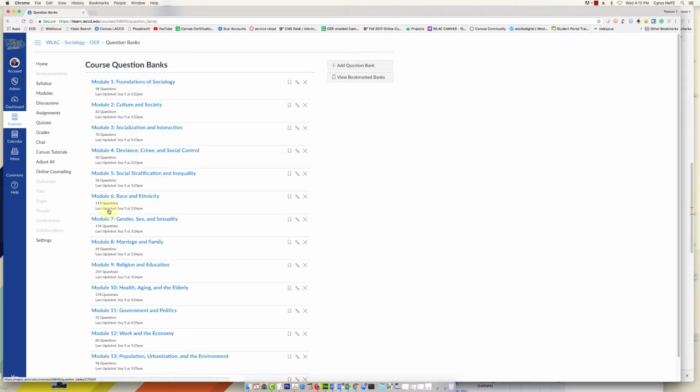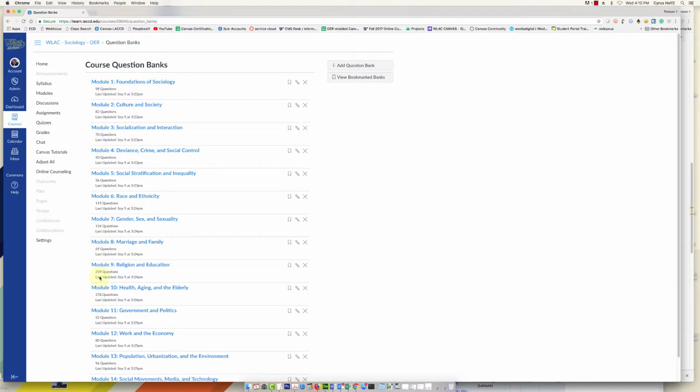And this is going to show you all of the test banks. There's 14 modules, 14 test banks, and each one has a lot of questions in them. So for instance, the first module test bank has 98 questions, 82, 70, quite a bit of questions here. So if you want to combine some of these in or draw from multiple test banks to form a midterm or a final, it's very easy to do that.